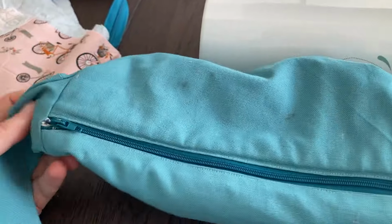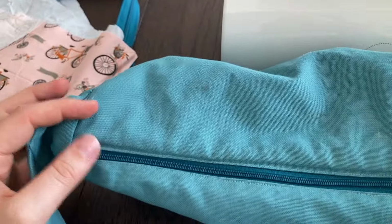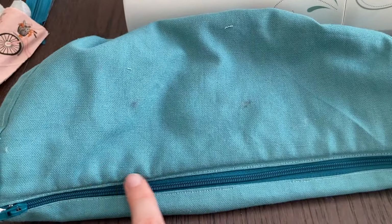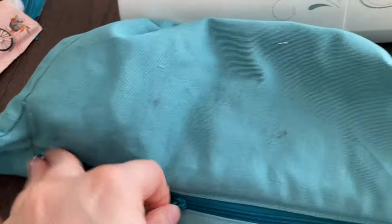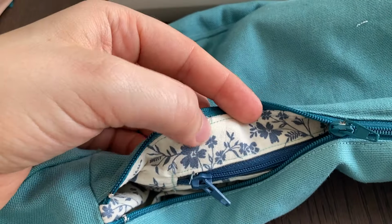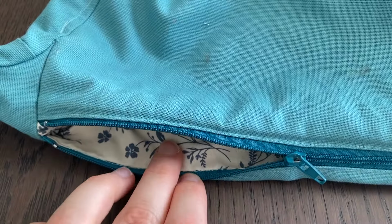The first step I want to do though, now that I have the blue thread on, is do a second line of top stitching. And I didn't realize when I was top stitching this originally, I thought, ooh, I'm doing my top stitching very close to the edge. This is so neat, I'm so fancy. But what it means is that actually the lining can get caught a little bit in because it's not far enough away. So I would like to do a second line of top stitching a bit further away to make sure that the lining stays out of the way.